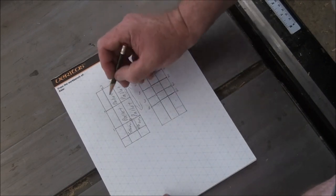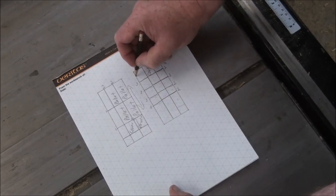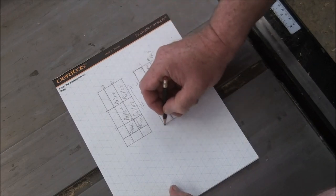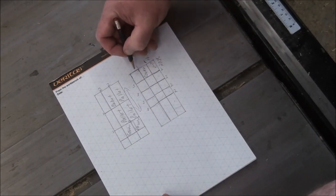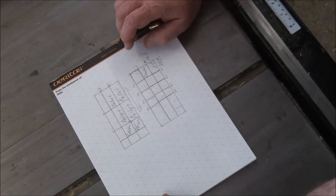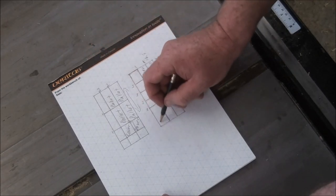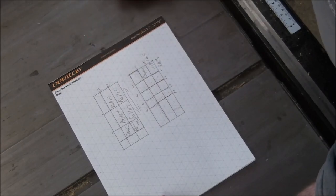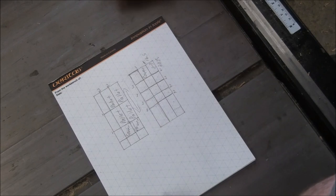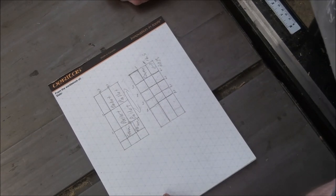So what I do with these pieces is, for example, I can take this. This is the wider piece here. This is a nice long, full 8-foot piece that's not wide enough for a cover. But what I can do is I can take 2 of these and I can stitch them together and make another pallet. So this will be twice as wide, and then I can rip that to size to make a pallet. I got about 13 inches of material left there that I can use. And again, pallets are 20 and 5/8. So I get almost half another pallet there out of this.